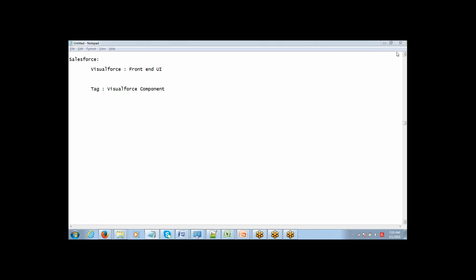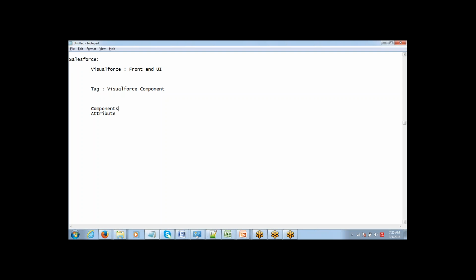Okay. So there are a couple of other terminologies which I want you to understand. There's something called a component and attribute. Okay. So in a Visualforce page, while you're defining a Visualforce page, you will have components and their attributes. Components, as I said earlier, are like tags. Okay. So in HTML, we have tags. For Visualforce, we call them components.